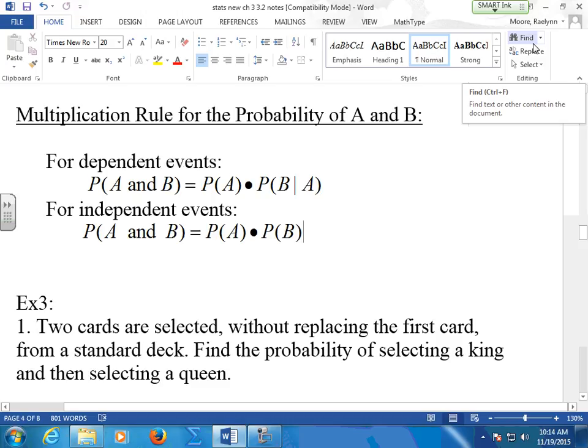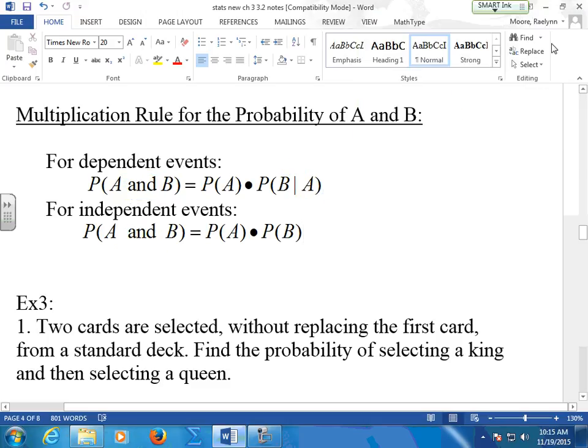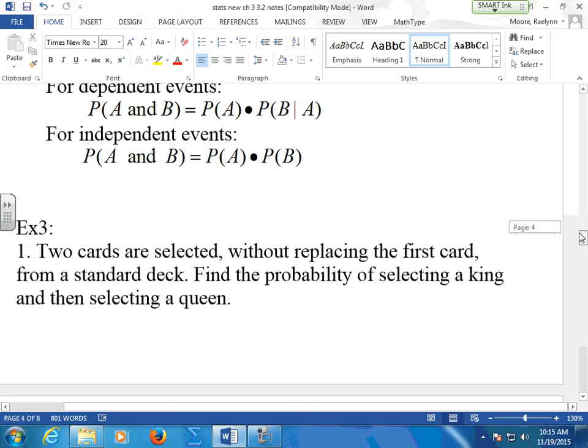Okay, so now we get to multiply. For dependent events, if you have a probability and you have an AND condition, we're going to multiply. For both of these cases, we multiply. The only difference is, if you have a dependent event, first you have to figure out that probability based on its dependency. So we're still going to take the 2 situations and multiply them. You'll kind of see it. You'll never go back to looking at this, but you'll know which one you have to multiply.